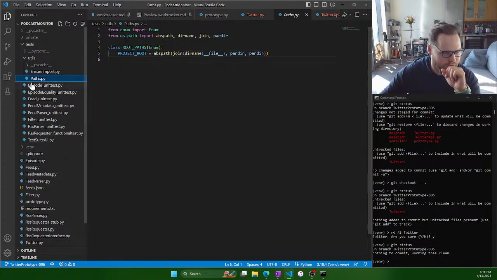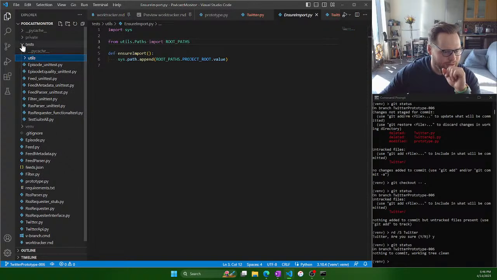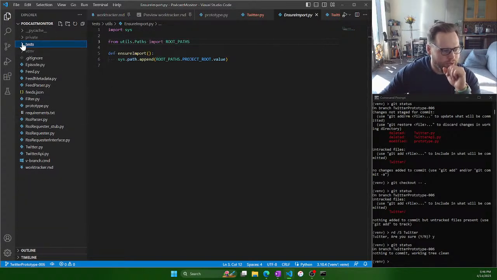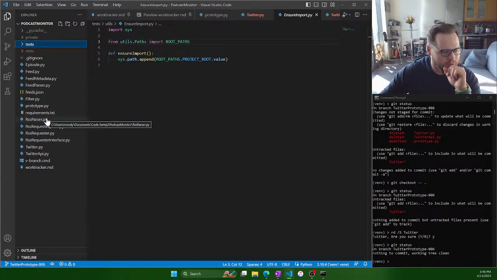So it needs to know the project root and import that. And then after it does the project root, it would need to call from the root another ensure import from here, which would then set it up for all the subdirectories.